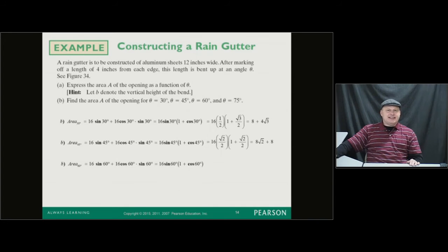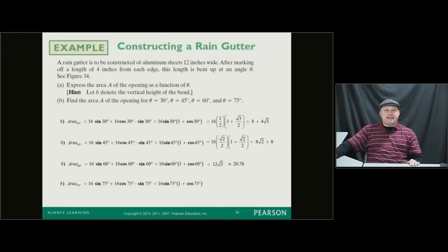Okay, now let's try the 60 degree one. So same thing, put in the 60 degrees in there, and that's going to be 12 square root of 3. All right, so 12 square root of 3. And this time I went ahead and wrote it as a decimal. I got my calculator out, and I got 20.78. That's the area, in square inches I guess. It was 12-inch wide metal, so it's going to be 20.78 square inches in that cross section.